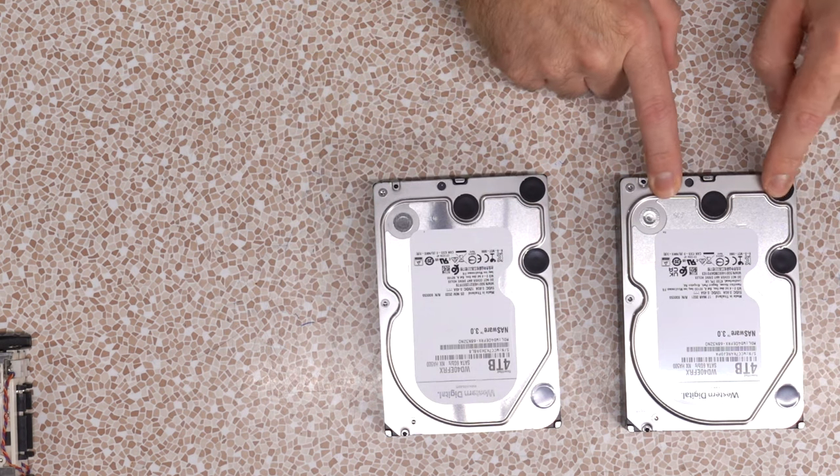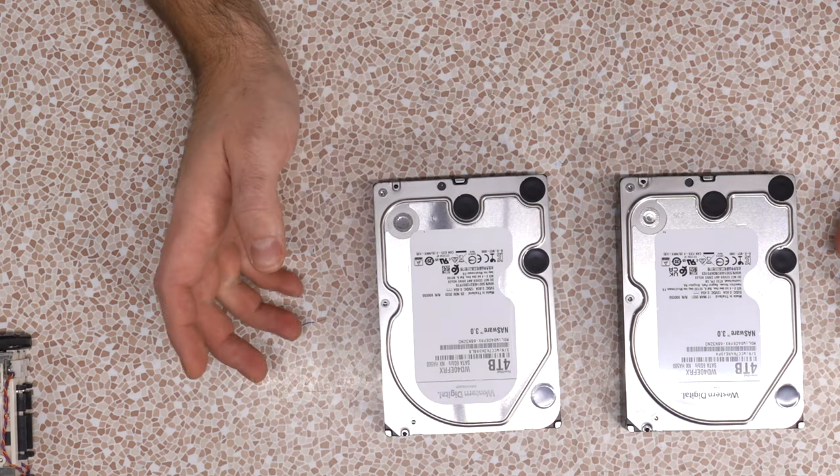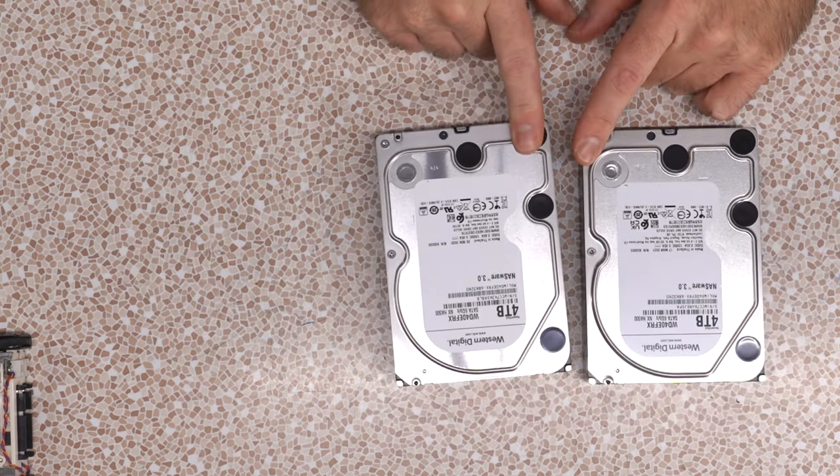I could have one hard drive fail and then find out the other one's failed too, or something to that effect, even though that's unlikely. These are mechanical devices, and if one fails, good luck getting your data off of it unless you seek out professional help. Expensive professional help.